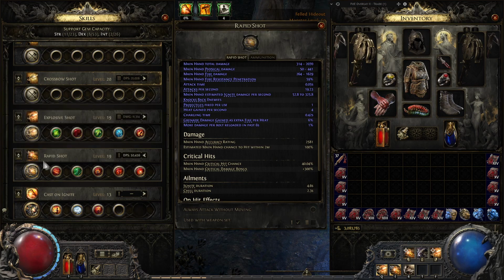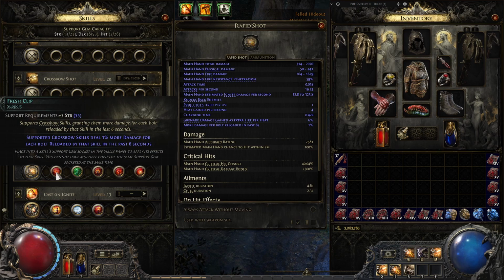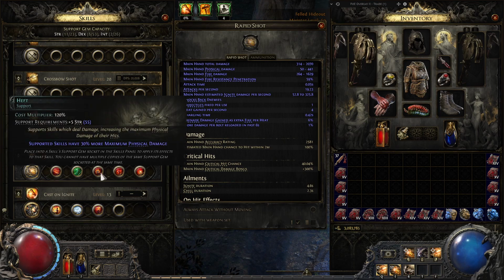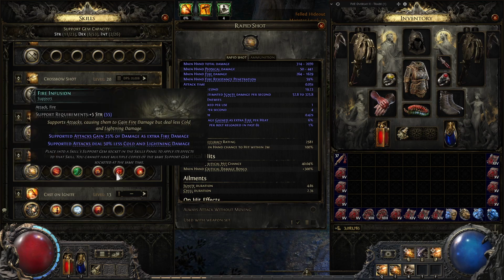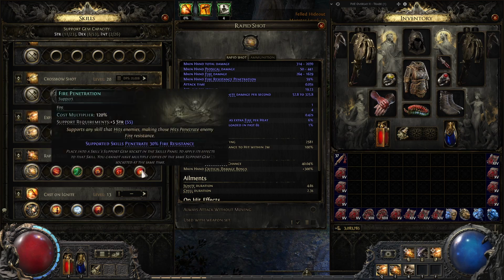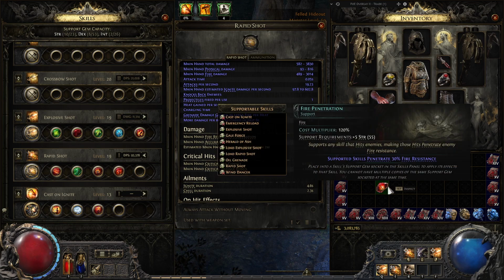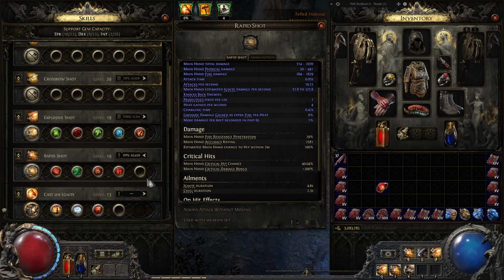As for the support gems, I believe that the most important are the first 3 support gems. Basically, it's this one which gives us a lot of damage once we reload Rapid Shot. Another is attack speed. It helps to stack hits faster, and then maximum physical damage, this extra fire damage, and in the end I have a fire pen, but I believe it can be switched for something different or even used as a 5-link, because fire pen is not that necessary.